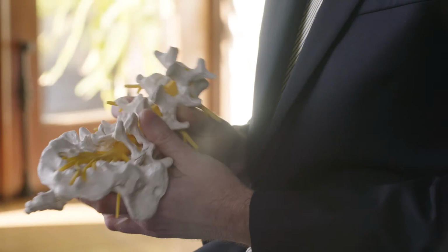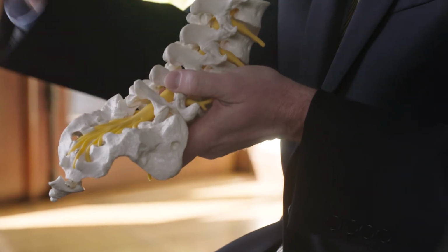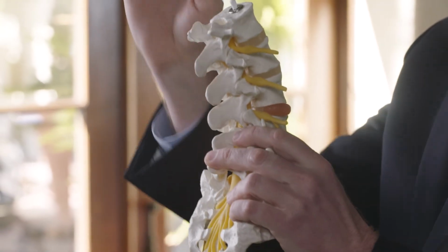The third way we do fusions is all from the back, where we'll take out a facet joint and take the disc out from the back and put the spacer in from the back. That's called a TLIF. The success rate has been shown to be just as good as the other approaches, but the access to the disc is not as good from the back because the nerves are in the way. So we work through a smaller hole and the spacers are not as big. So it's a good surgery in certain situations, but in our practice, we like to go from the front or the side typically more often because we can put in bigger spacers and get better correction of deformities.